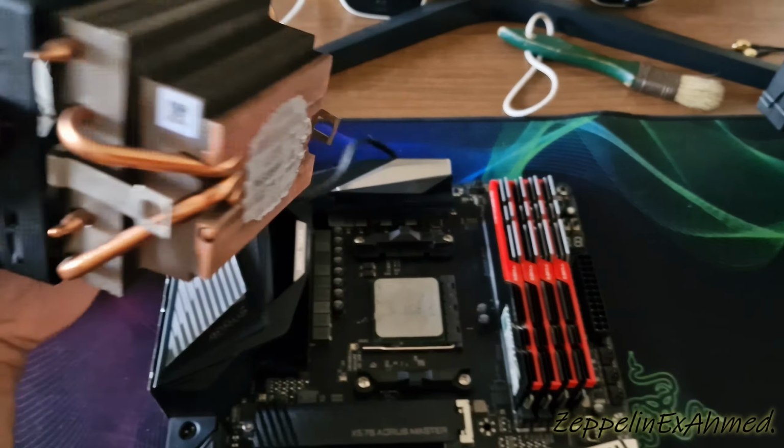Step 3, remove all the old mounting hardware, AM4, same also for Intel. Step 4, find all AM4 mounting hardware and install them as shown in this video. You can find all of them in the user manual. Step 5, place the mounting hardware with D position, AM5 and AM4.